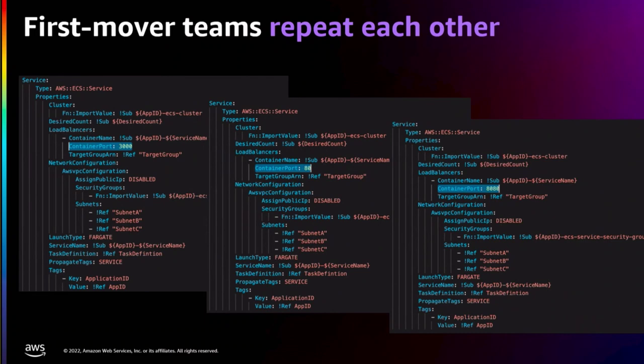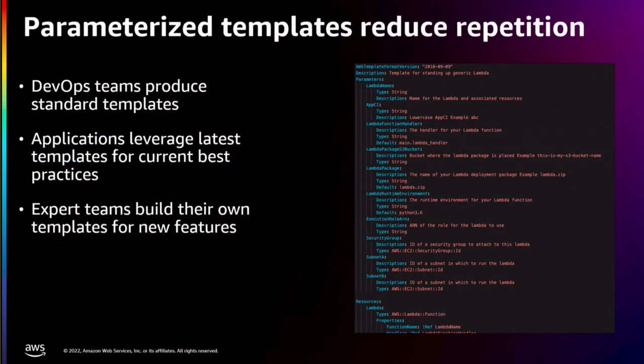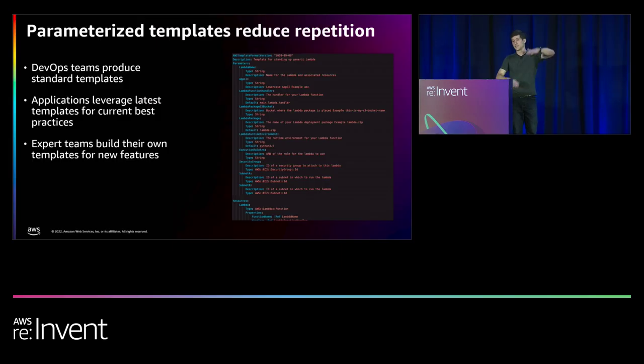And then finally, you're probably not deploying just one service, right? You're probably deploying more than one. Like Ryan talked about, you're repeating yourself, so you're going to have the same code over and over and over. So what do you do? In CloudFormation, what you can do is come up with templates. So I can say, this is what my services look like. I'm just going to pass some parameters, and I'm going to be able to deploy a service all the time.